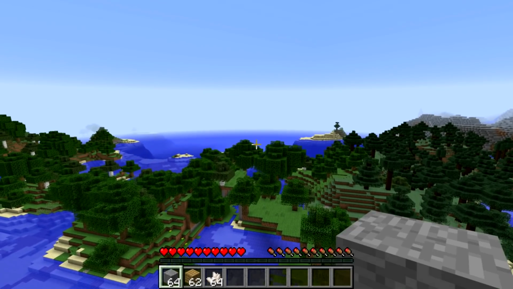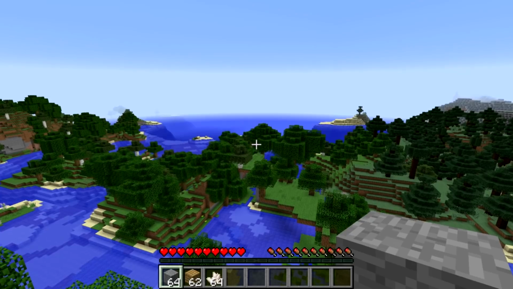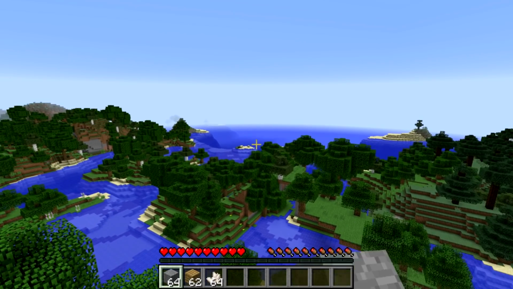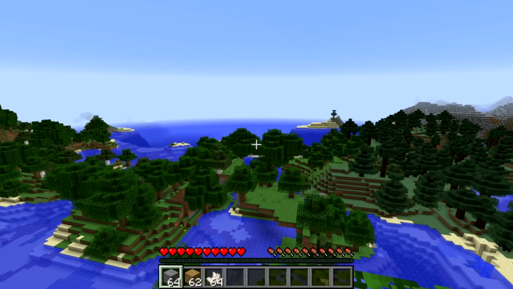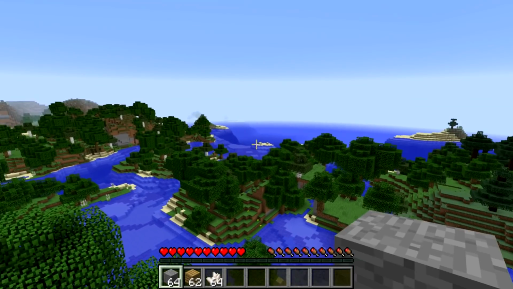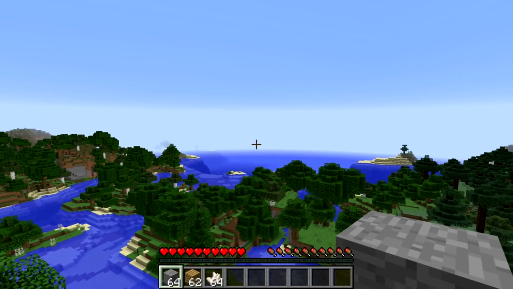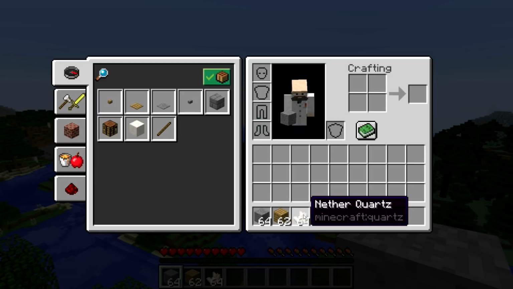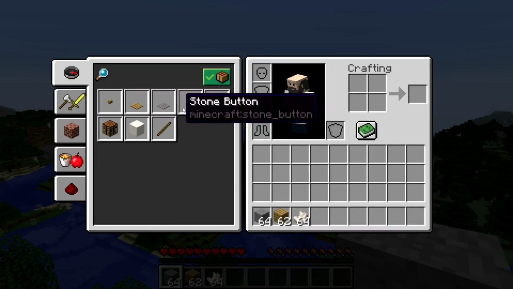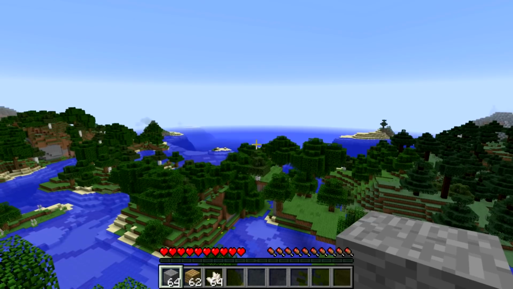Finally, but certainly not least, a major change has gone on behind the scenes this week, and that is that recipes are now loaded from data packs, which means that custom recipes can now be added to the vanilla game with data packs, which is a huge, huge change. Let me show you what that means. So here I have some stone, some oak planks, and some nether quartz in my inventory. Obviously, you can make a lot of stuff with this, as you can see right here.